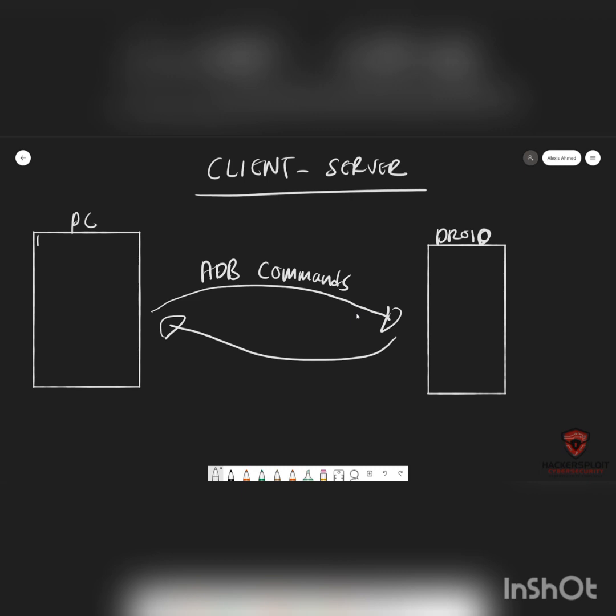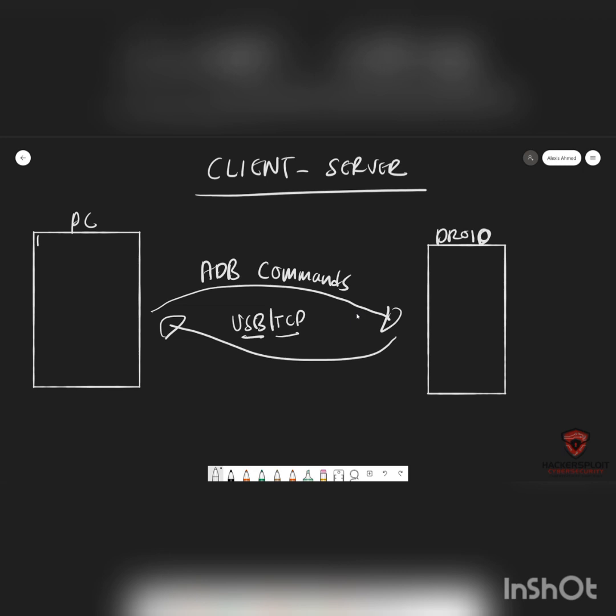Now, it is to be noted that the connection is facilitated either by USB or by TCP. For those of you who are Android developers, you already know that the primary method that is used is via USB, and this of course changes when you use TCP, which is what we're going to be looking at as well.